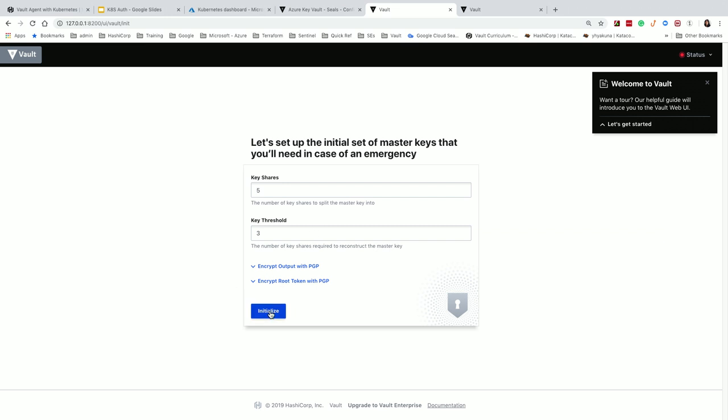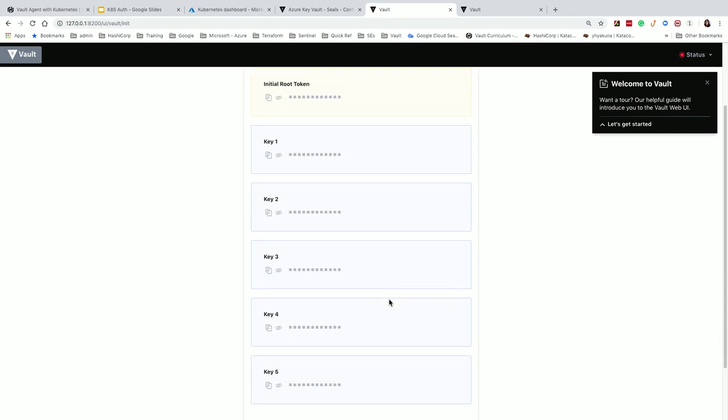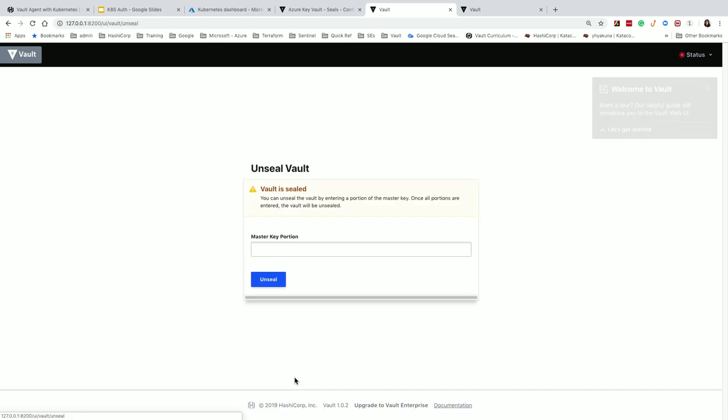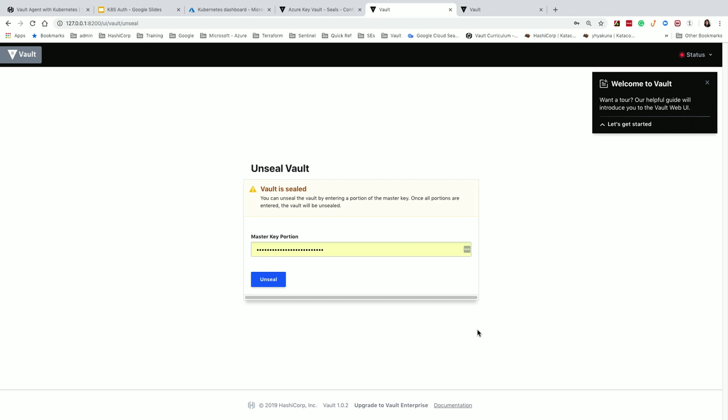I'm going to go ahead and do that for demonstration purposes. It'll give you 5 keys. That means you have to pick maybe 5 people from your security organization that you trust. Each one of them has to keep those secrets in a secure manner to the best of their knowledge. When you need to unseal the Vault server, you need 3 people from that security team to be ready and enter their part of the keys to unseal it. Once the Vault server goes into unsealed mode, it stays unsealed until you intentionally seal it for whatever reason, or stop and restart the server.